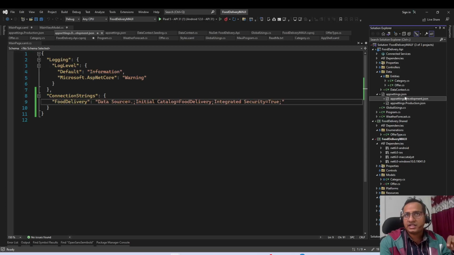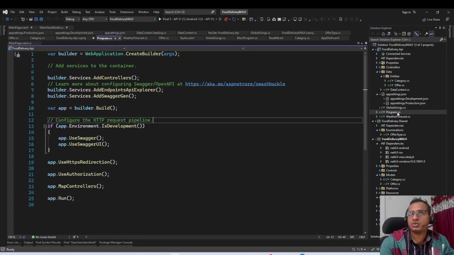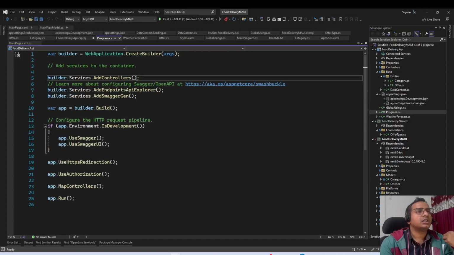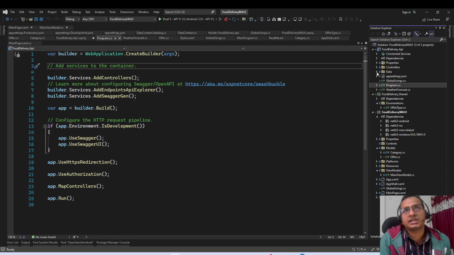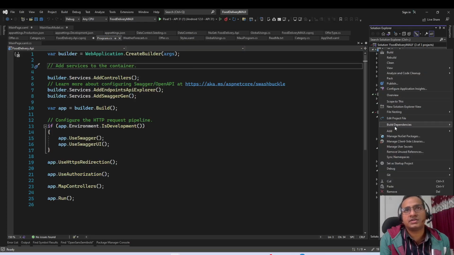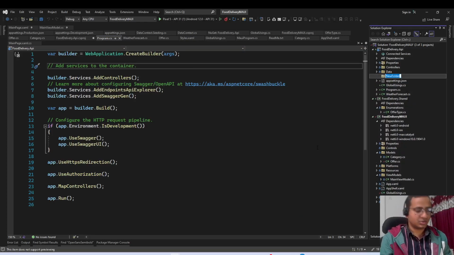So we have added the connection string, we have added context, we have added entities. Now it's time to add the DbContext with this SQL options. So let's create one more folder inside API, and let's call it Extensions.